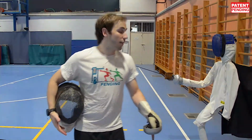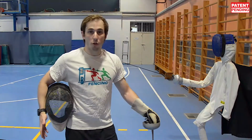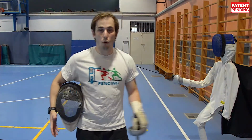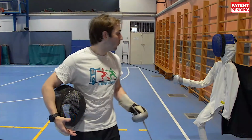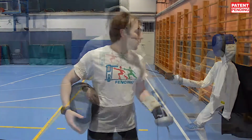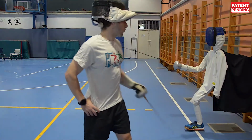And I can also say that it really keeps you on your toes. You have to keep your distance. You have to move. Because it keeps moving, it changes distance, it changes pace, it changes rhythm. You have to change pace and rhythm with it. So I'm going to try a few exercises, a few drills on the dummy now.